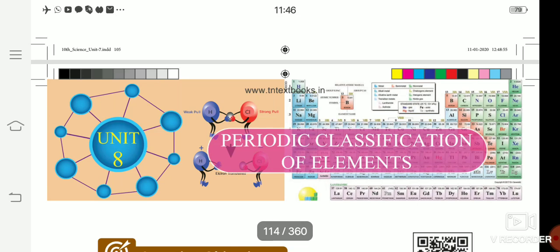Yes, very good. Okay. Now today we are going to see the periodic classification of elements in the metallurgy topic. In our last class we discussed the periodic properties. The periodic properties are atomic radius, ionic radius, ionization energy, electron affinity and electronegativity. In these properties, along the periods and groups, we saw whether the atomic sizes increase or decrease.